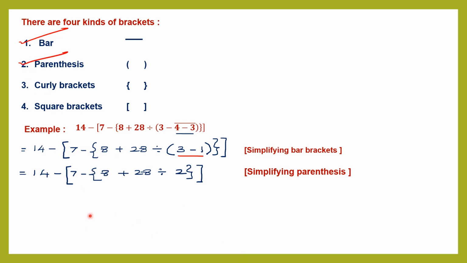So now we have to remove curly brackets before the square bracket. So what is inside the curly bracket? We should work out. Now inside the curly bracket also, can you see you have addition and division. Now if I take BODMAS, which one should I do first? Should I do addition or division? Now let's look here. Division comes before addition, isn't it? That means I need to do division. So inside the curly bracket also there are operations which I need to work out before I remove. So I'm going to do division here.